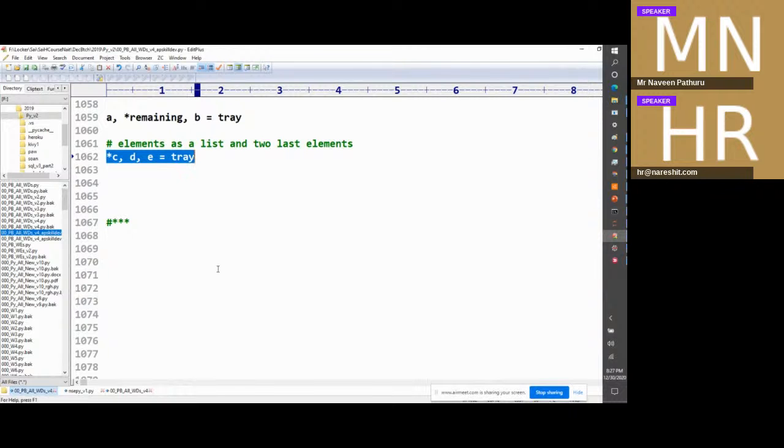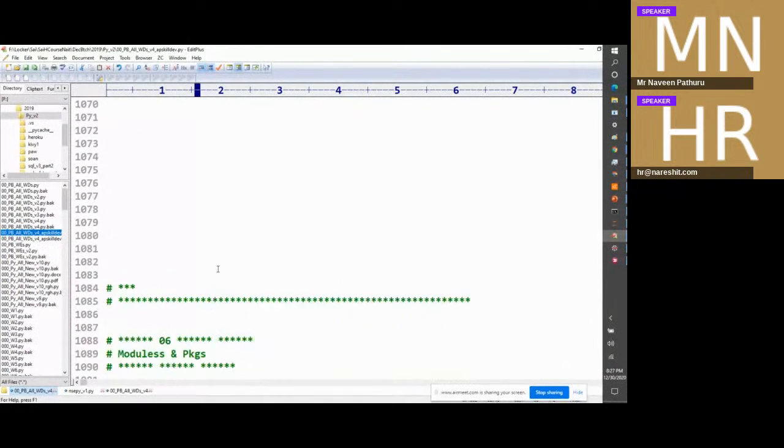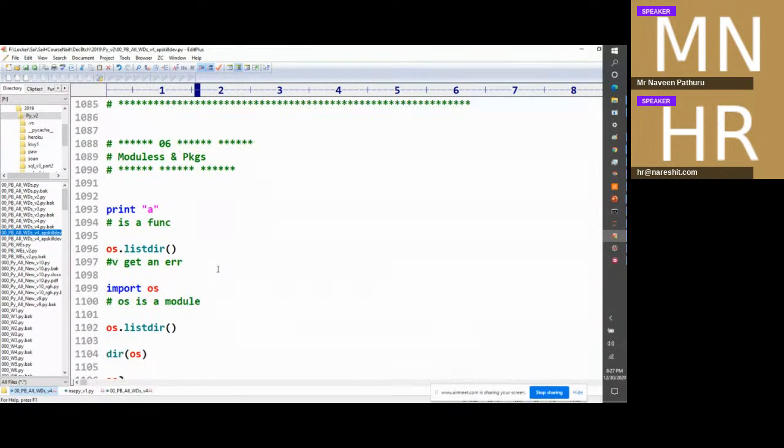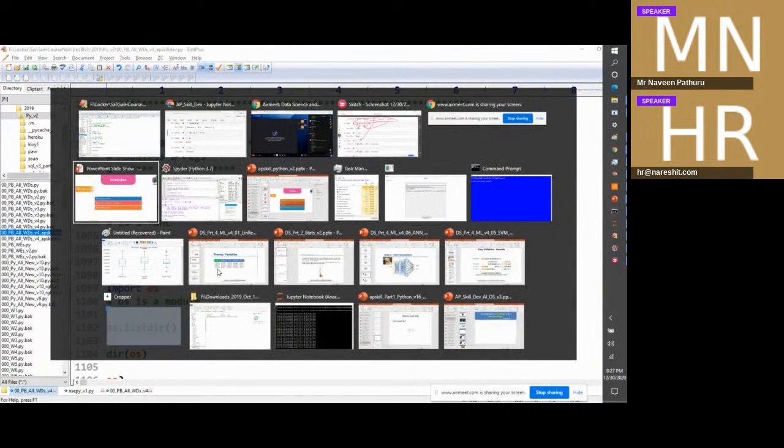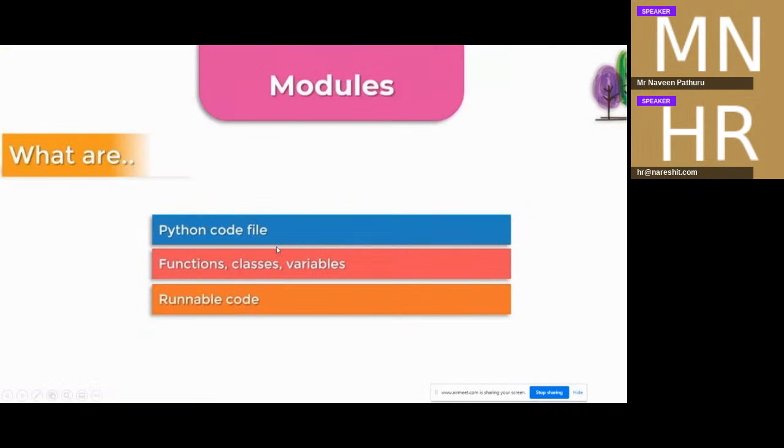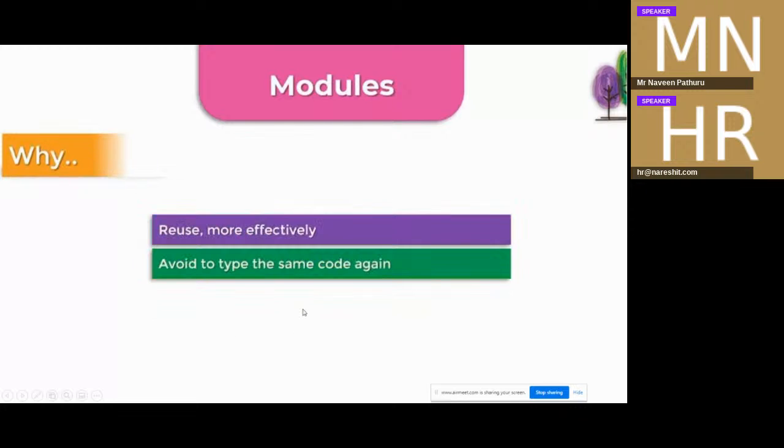Looks like we're making some good progress here today, but a bunch of things have been covered, guys. So I'm going to stress you a little bit. I'm going to dig a little more into syntactical things. Let's see what modules are. Modules are nothing but Python files, where you have the Python code inside. You generally add the functions, classes, variables. You can run a module, you can reuse a module.